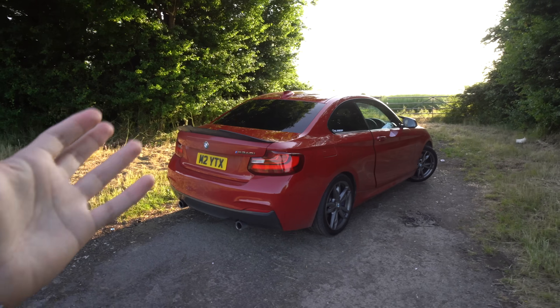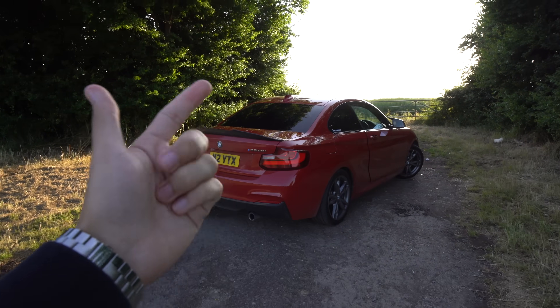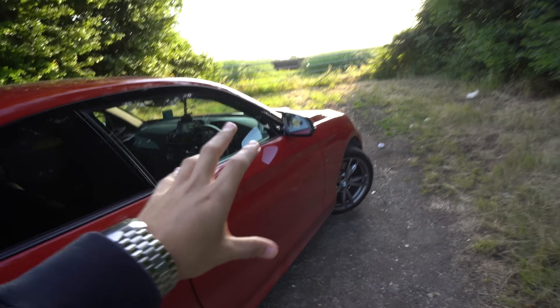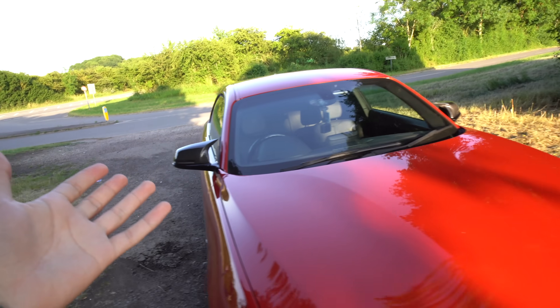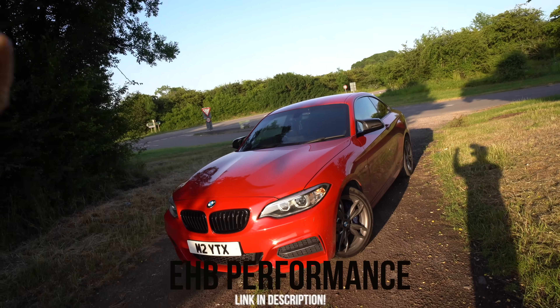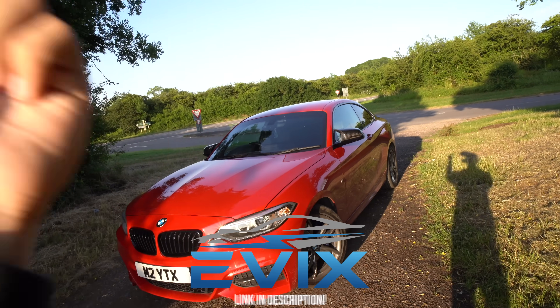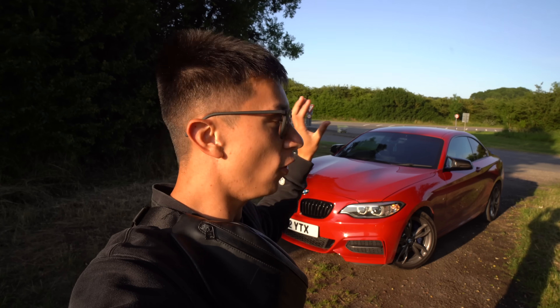There we actually have the car guys in a beautiful little ending for the video. Of course we've got the window tint on and these amazing carbon competition style mirrors fitted from Auto ID. Big thanks to Auto ID, EHB Performance and Elix window tinting for modding this car a little. We're starting small, but just wait — we're going to be opening up the noise and all of the performance of this car very, very soon. You just got to be patient, you know. Got to trust me guys.